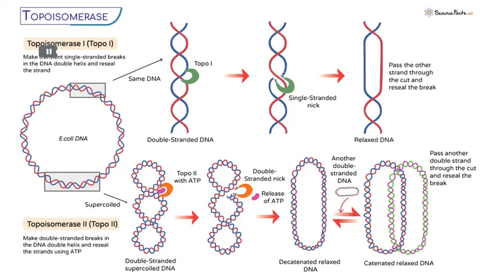Topoisomerase 2, on the other hand, makes temporary double-strand cuts to untangle DNA. This is necessary for separating intertwined DNA strands, especially during cell division. Because topoisomerase 2 acts on both strands of the DNA, its inhibition is more likely to lead to double-strand breaks. That's why topoisomerase 2 inhibitors, like etoposide, are associated with more DNA damage than topoisomerase 1 inhibitors.